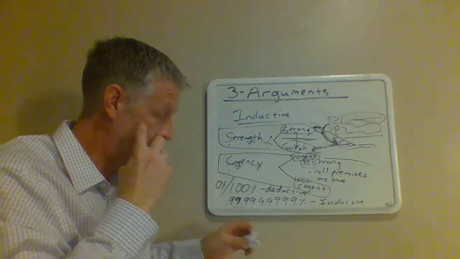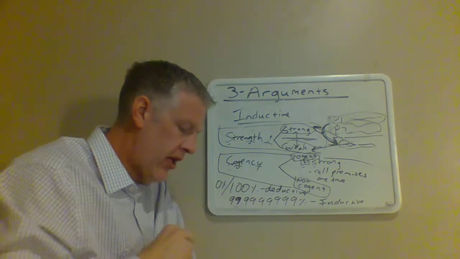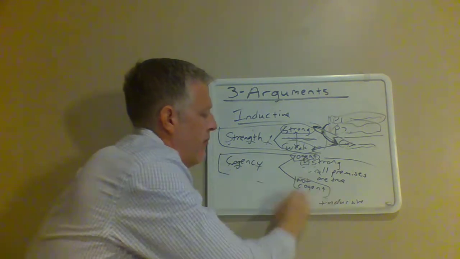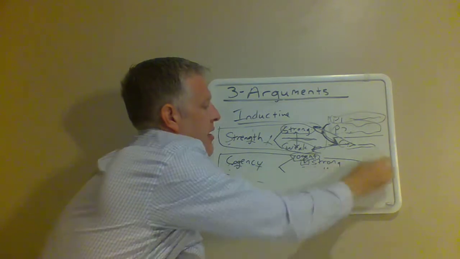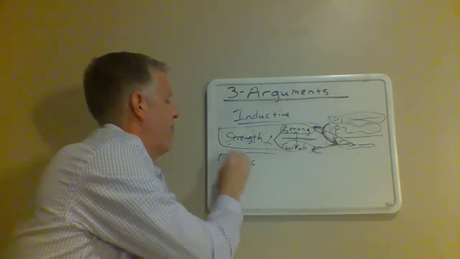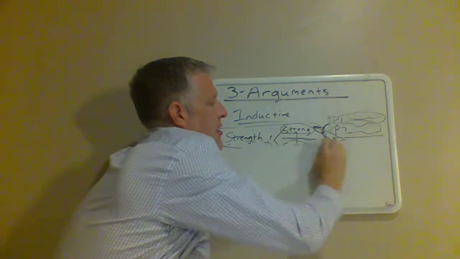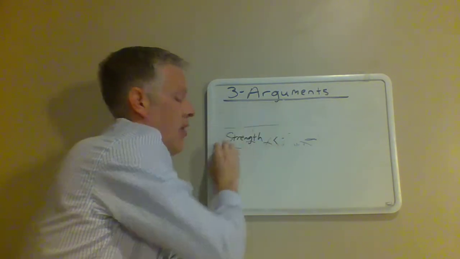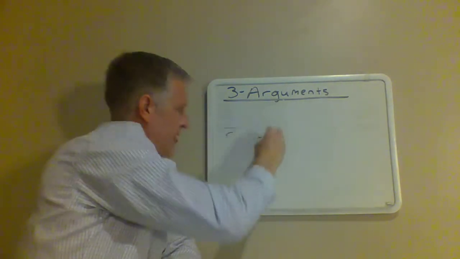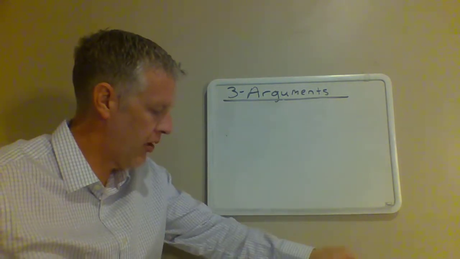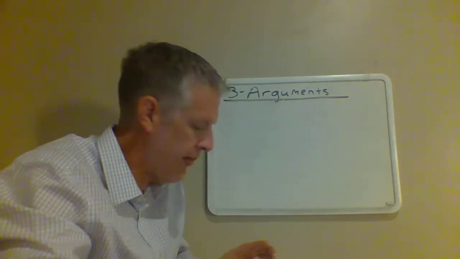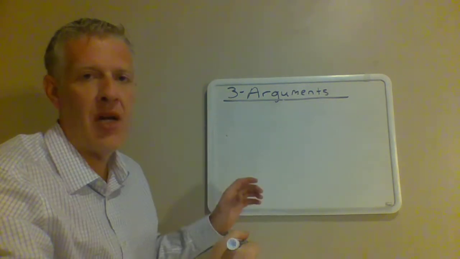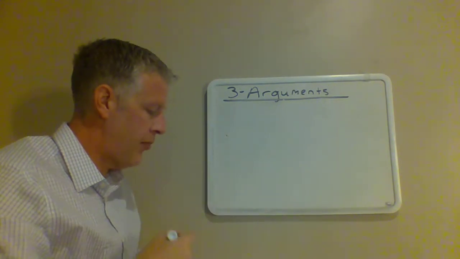Okay, I do want to point out, so this is slide 14. We'll get into diagramming arguments here in a moment, but it's something that will come up more in that. You'll see when you diagram arguments that you can have a claim or a statement that serves as both a premise and a conclusion. Hence the title of this slide: dual purpose claims. The authors talk about this on page 36. So you might have a claim that serves as a conclusion for one argument and then the premise for another argument.